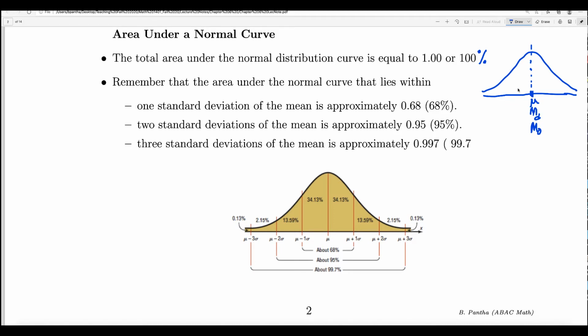And then it is a continuous random variable. There is no hole or break. Okay, so this is the graph of the normal distribution. Now, if you expand this in either direction, to the left or the right, it never touches the x-axis. This x-axis is basically the horizontal asymptote to this graph.